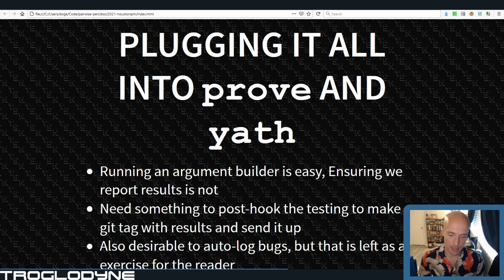It's much like the concept of a coverage reporter, or, for example, one of my modules on CPAN, which is a TestRail API. It also comes with an App::Prove plugin, TestRail, which you can use with prove, I believe it's -p TestRail, and it will look at a configuration file and automatically upload the results of whatever test you ran to TestRail. Isn't that great? But again, that's a central command. It's got a central coordinator. It'd be great to just run this and it just blasts it out. Doesn't need a central coordinator. You've just got all of a sudden a Git tag done, and you don't have to think about it.